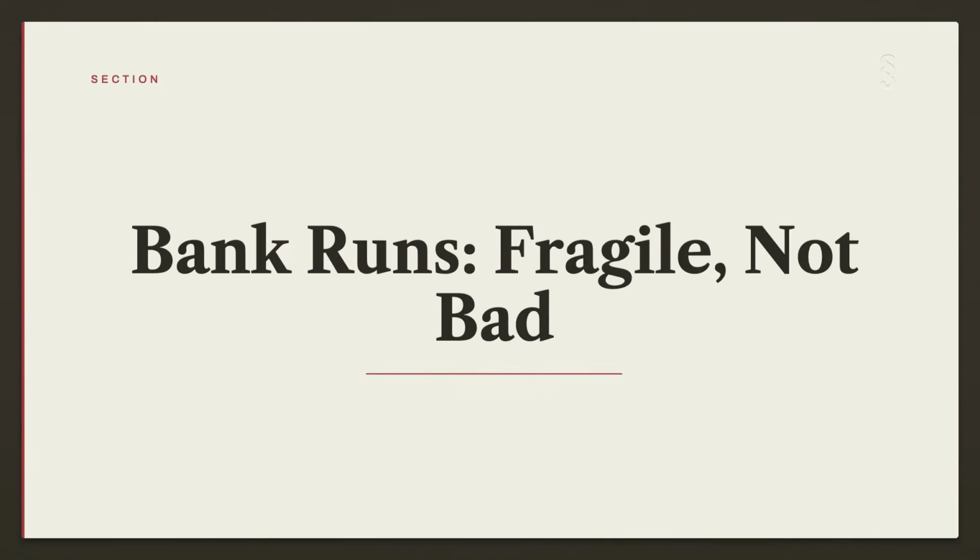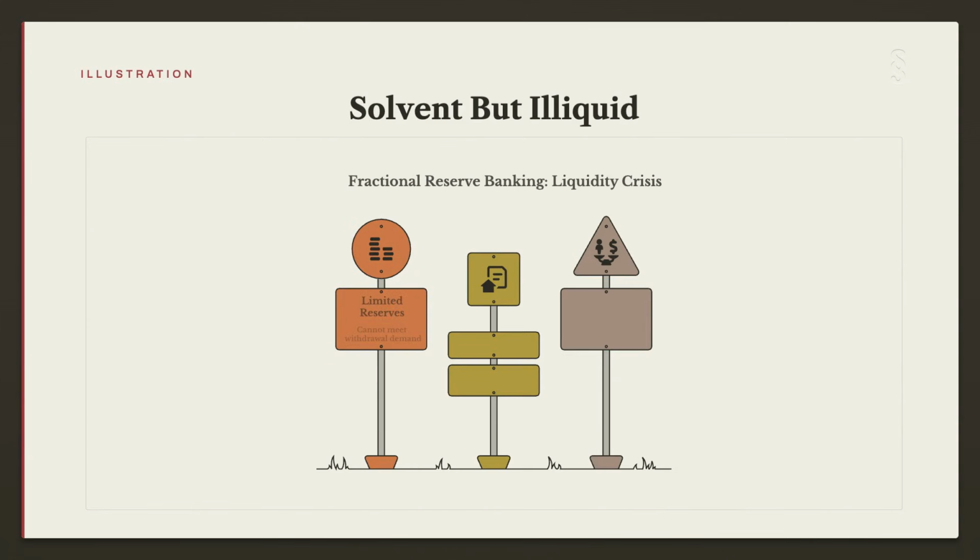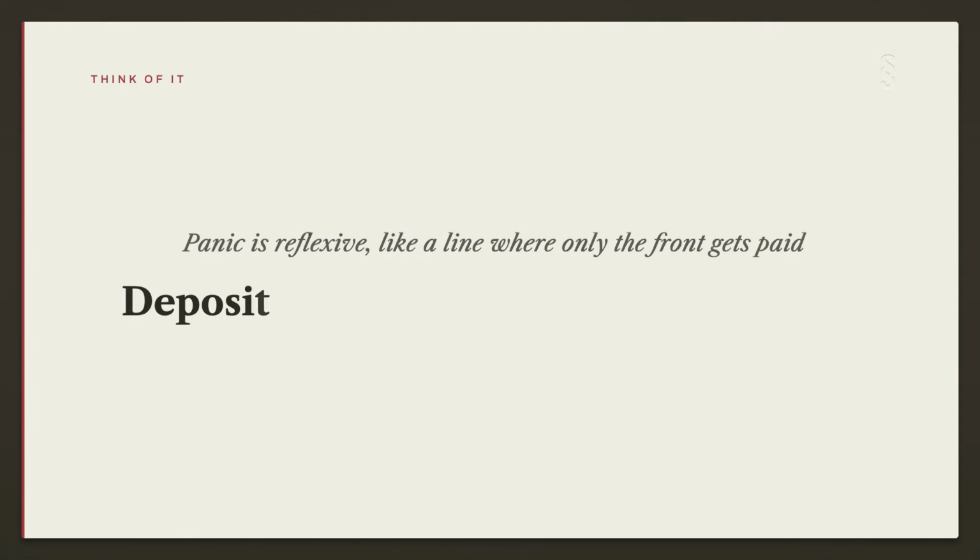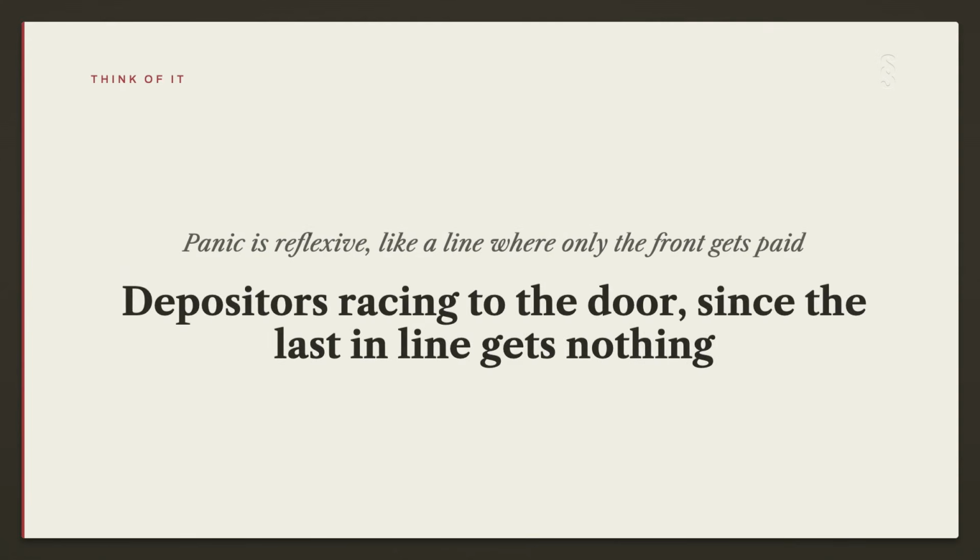Bank runs don't happen to bad banks, they happen to fragile banks. And under fractional reserve banking, every bank is fragile in the same specific way, even the well-managed ones with sound loans and full regulatory compliance. The mechanism is simple arithmetic. Reserves cover normal daily withdrawals, but the rest of the money is out in loans that can't be called back. If everyone demands cash at once, the bank can be solvent and still unable to pay, because solvency and liquidity are not the same thing. What turns a normal week into a run is confidence, not arithmetic.